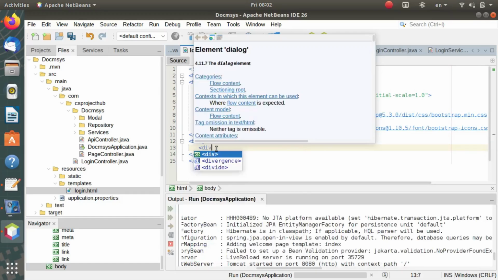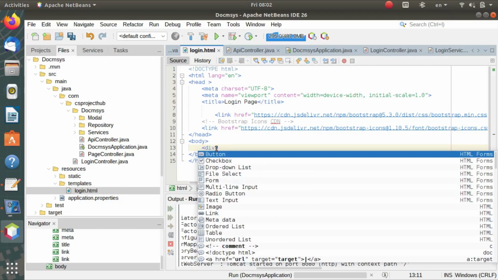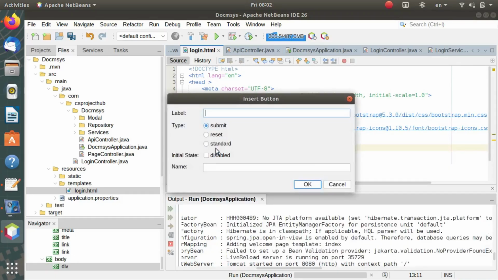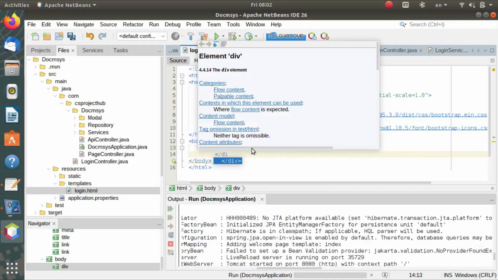Here we use a div for the login environment, and here we close the div.